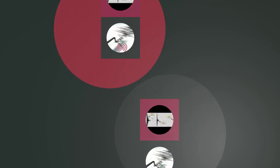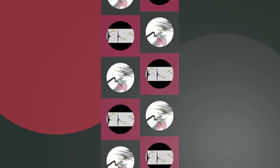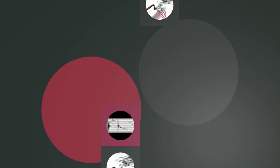Seismologists analyze these seismograms to understand the earthquake's magnitude and location. The larger the squiggles, the stronger the seismic waves were at that moment. Seismic waves come in two main types: primary waves or P waves, and secondary waves or S waves. P waves are faster and arrive first, while S waves are slower and follow. The time gap between them helps determine the earthquake's distance.